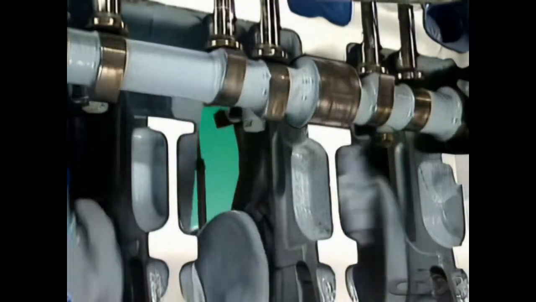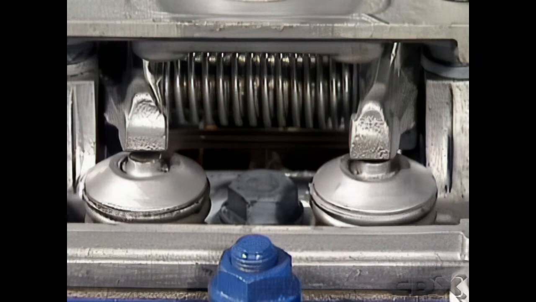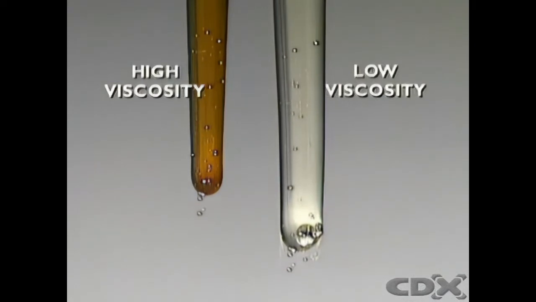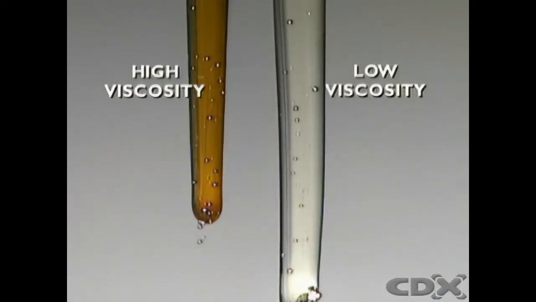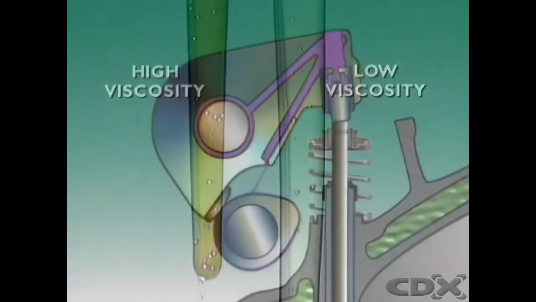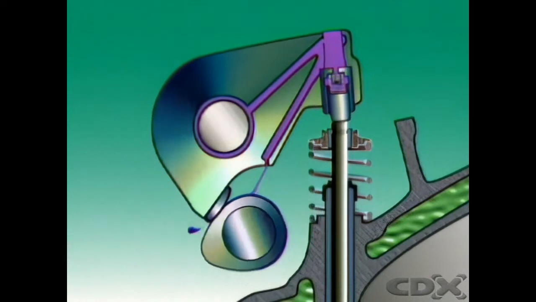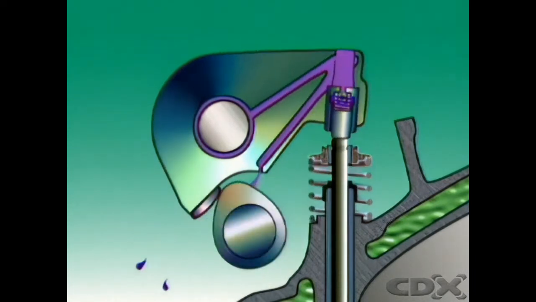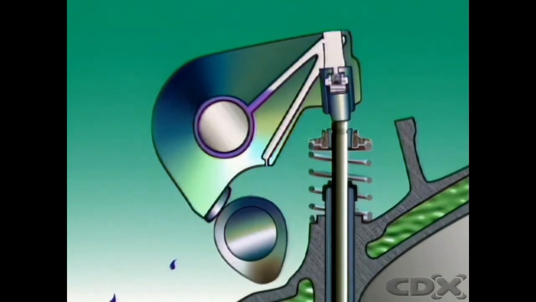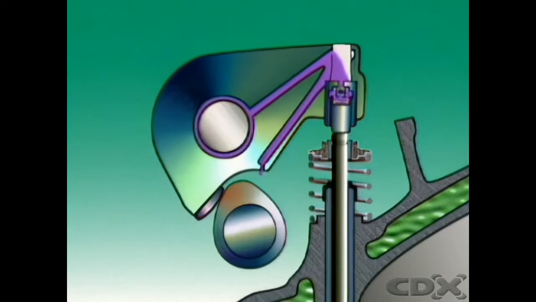For oil to do all of the work that's expected of it, it must have special properties. Its viscosity is crucial. Viscosity is a measure of how easily a liquid flows. Low viscosity liquid is thin and flows easily. High viscosity liquid is thick and flows slowly. Lubricating oil must be thin enough to circulate easily between moving parts, but not so thin that it will be forced out from between them. If it is forced out, parts will be left in direct contact and they'll be damaged. If it's too viscous, it moves too slowly to protect parts, especially in a cold engine.